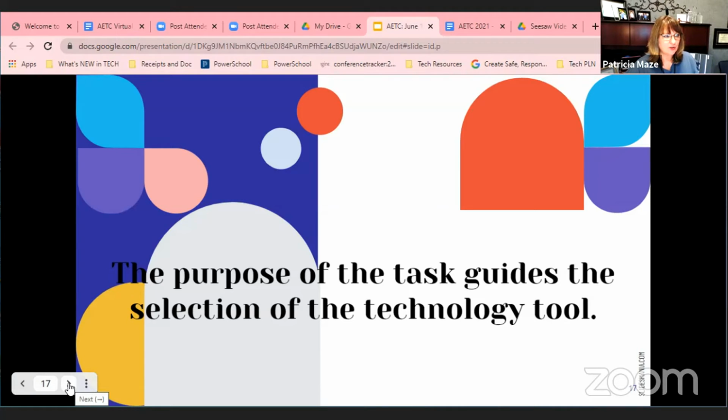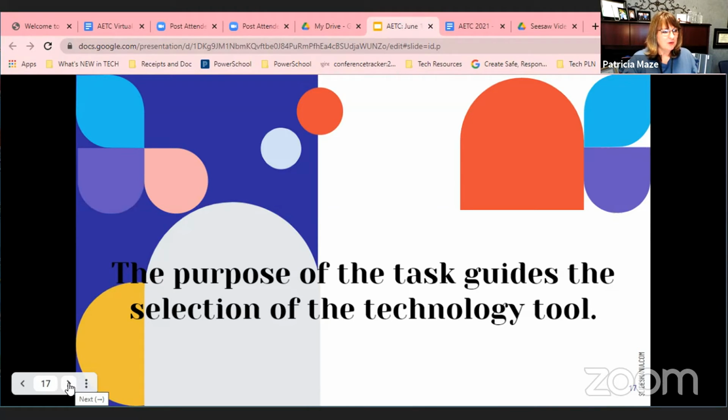Find the one tool that fits best with the task and use that tool. When he said that, it took a lot of pressure off of me, because it made me really think, I don't have to know how to use all the tools, but I need to know the right tool and I need to know how to use it. And that made things seem easier for me.